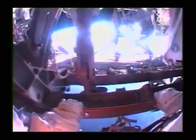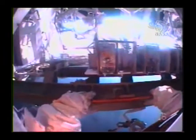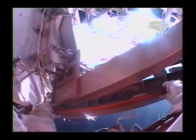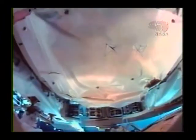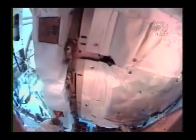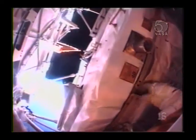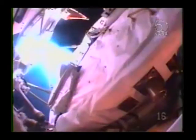This view from the helmet camera from Peggy Whitson as she makes her way over to the S3 truss of the International Space Station, moving down the starboard side of the complex. Dan Tanner joining her as he makes his way also with other equipment in a separate crew lock bag. He'll be translating to the solar alpha rotary joint, a stop-off point before the two crew members make it all the way to the S5 truss, where they will then begin work to remove a strut, enabling Whitson to crawl inside that lattice work structure to begin work for the removal of the bearing motor roll ring module, the failed component, once we move back into a night pass on the next orbit of the Earth.